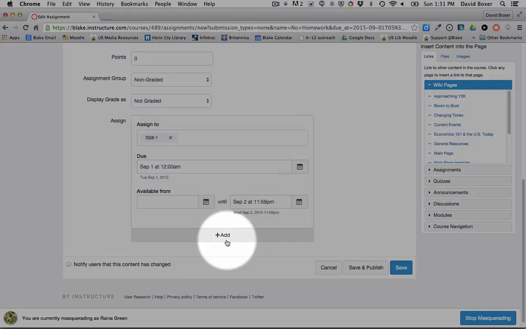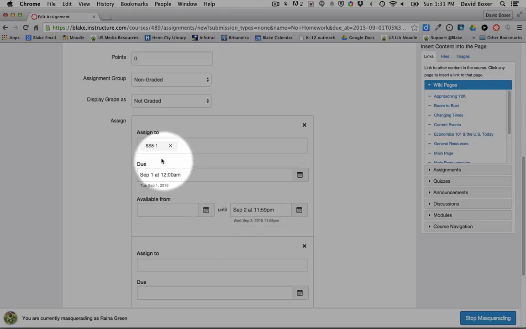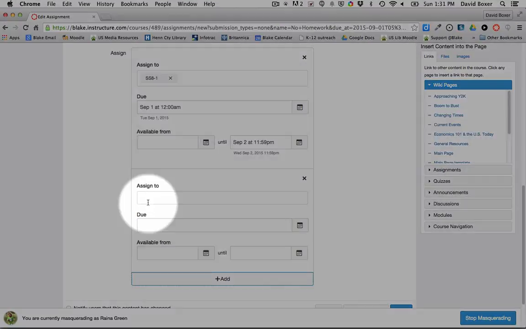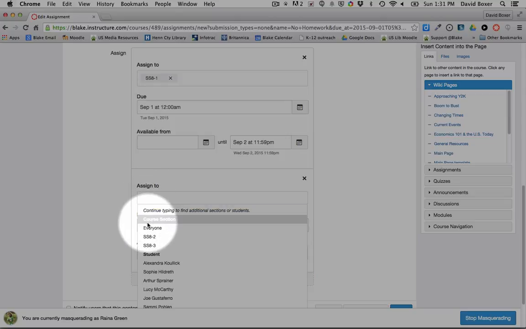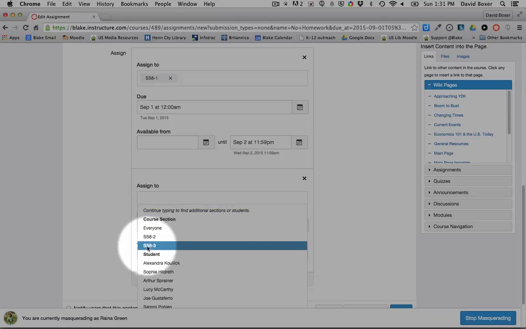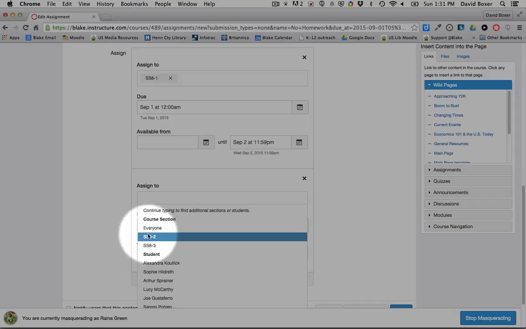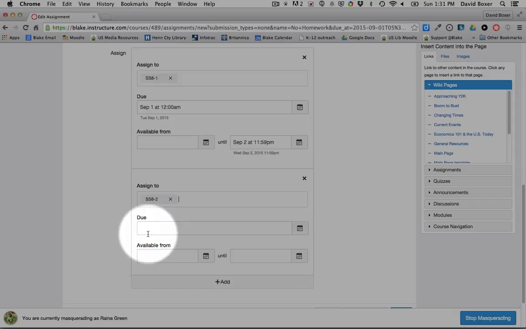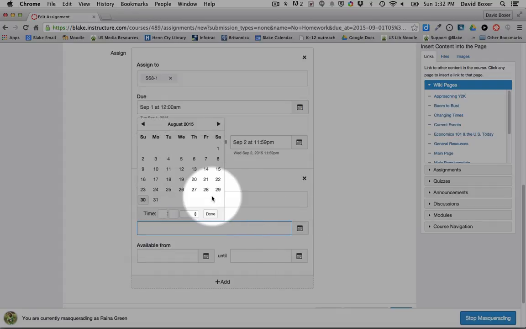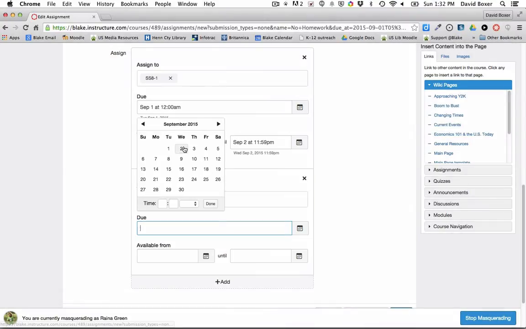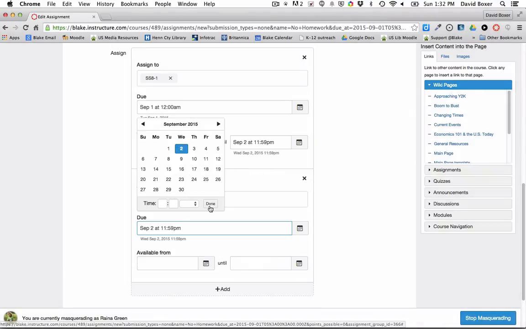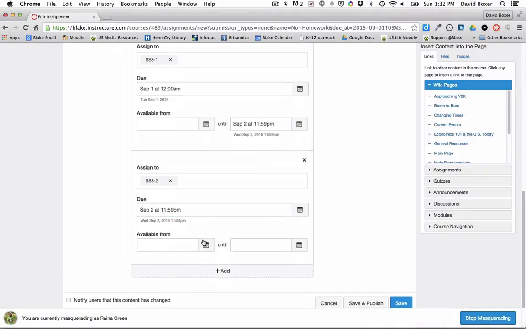And then I'm going to click the Add button because I want to add the same assignment for my next section. So you'll notice when I click in here, I again see under Course Section all the different sections that I have available. So in this case, my Section 2 meets on a different date, and so there no homework is going to be the following Wednesday because they don't actually meet on Monday.